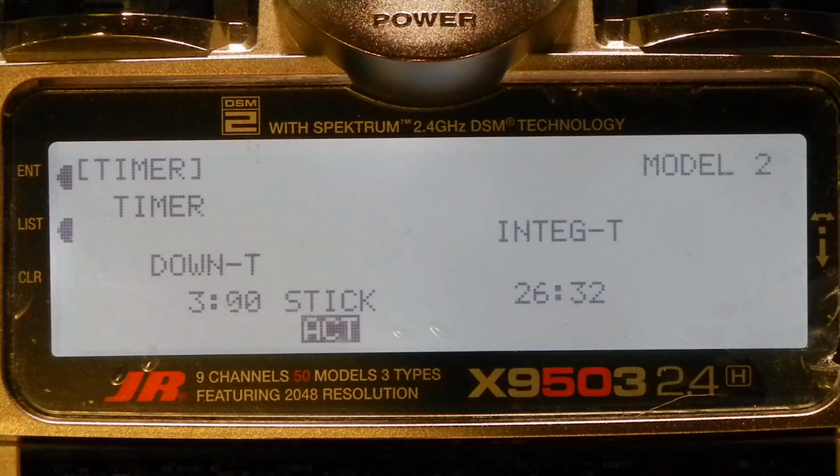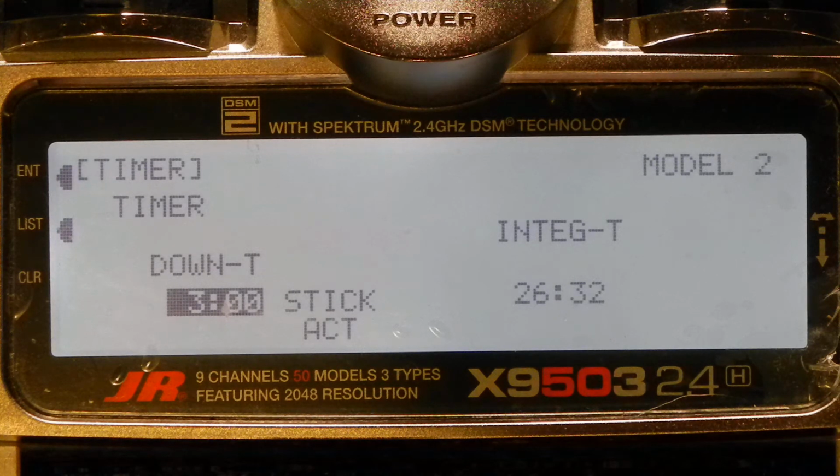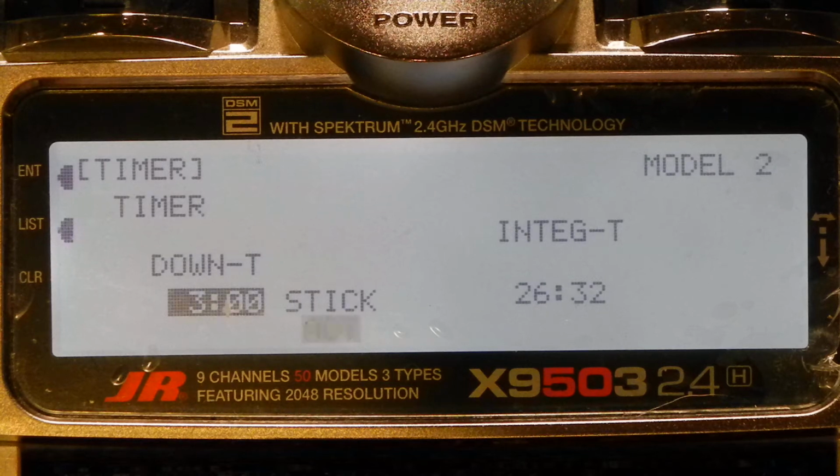Timer, you have to activate that. Once you activate that, I normally set my models for 3 minutes, keeps your battery safe, and I run hard, so I normally run my batteries down in 3 minutes. So if you want to, 3 minutes seems to be a great amount. Doesn't tire your brain that quick, and you seem to be more refreshed on the next flight and not so drowsy from focusing too long. So 3 minutes seems to be the magic point on a 450.